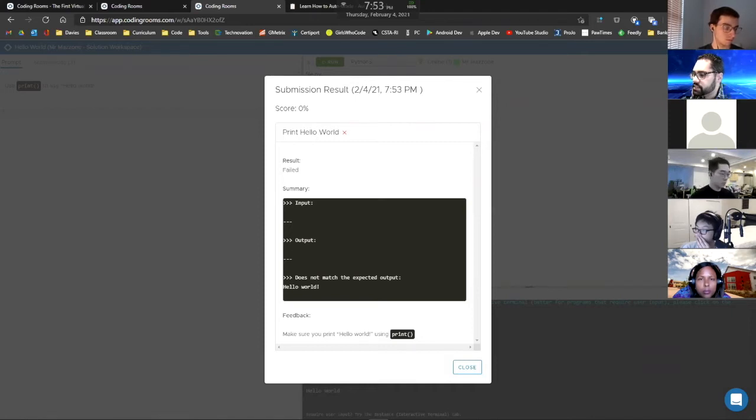So the question is, does the autograder only check output, or can it check if a student includes a loop or an if statement? So we're going to see unit testing where we can start to check some of those things. Actually, one of the things that we're looking at is a testing framework called Petal, which actually allows you to very easily check to see if a student did include an if statement or did include a for loop and stuff like that. So there are some ways that you can do that.